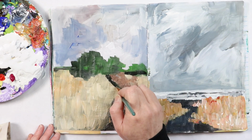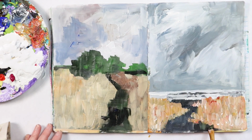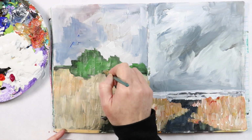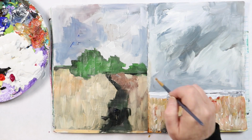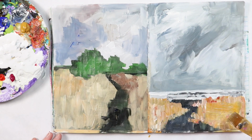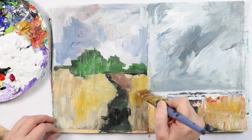So I'm going to let you all watch me finish this up. These 2 pages are going to feel quite expressive, very based in brushstrokes and color. It is truly a peek into what a lot of my mornings look like over here. I often start my day with a hike, with searching for inspiration. I head back to my studio and do a few warm-ups, get creative before I jump into a lot of the tasks that I have on my to-do list.